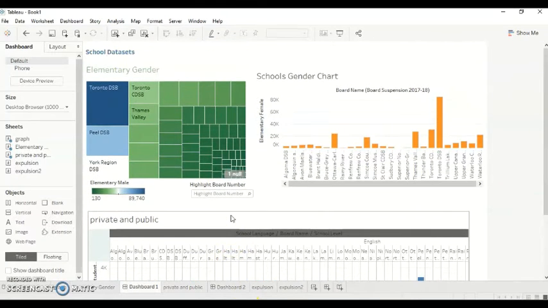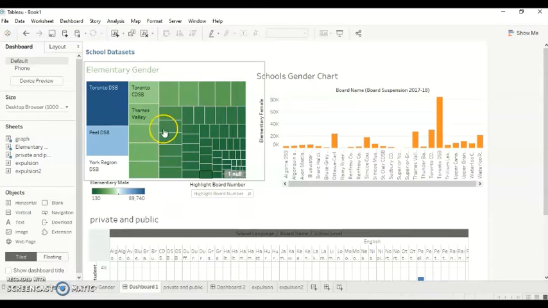And here is the data visualized in Tableau, where we can just click on it and it shows you, for example, Toronto board name Toronto DSB has 84,620 female students, and male students are 89,740.